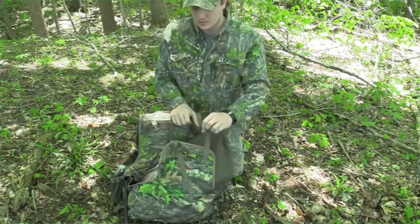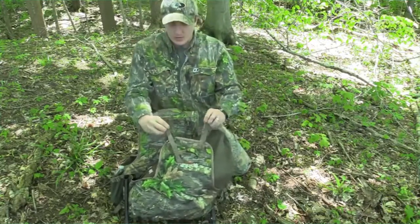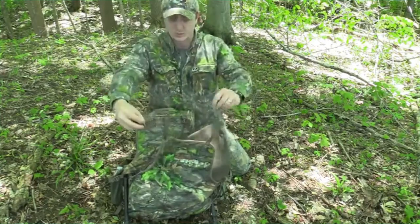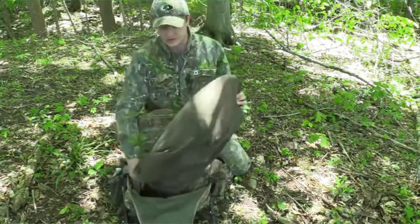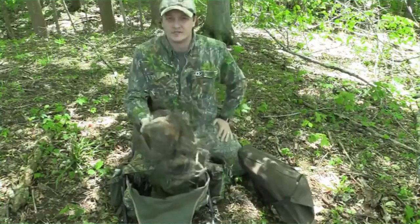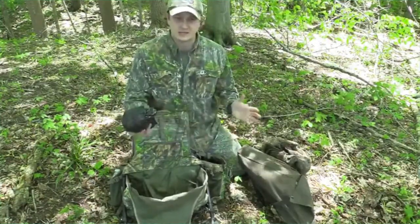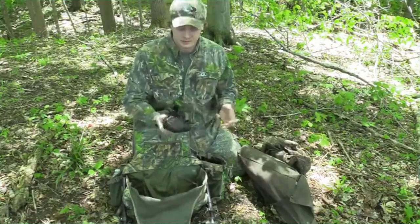Speaking of the back pouch, there's a lot of room inside of this back pouch. I have them cinched down pretty tight, but you can loosen these way up and you can store so much more inside of there. So, large AVNX decoy. I always carry around a piece of camouflage burlap just to wrap around the tripod of the camera. And then another thing, I always carry a trash bag just in case unexpected rain shower comes up and I need to cover my camera in an emergency situation.